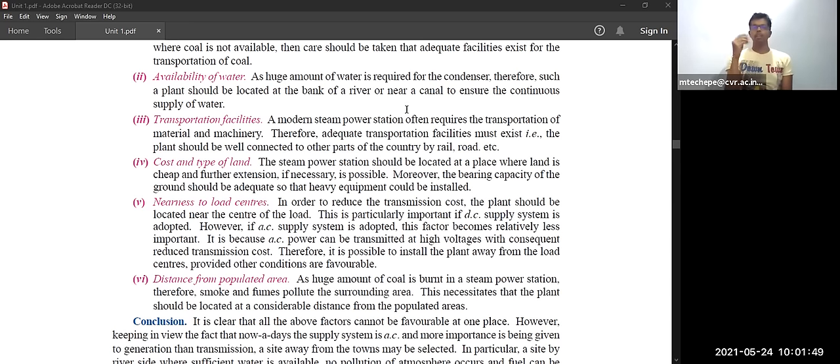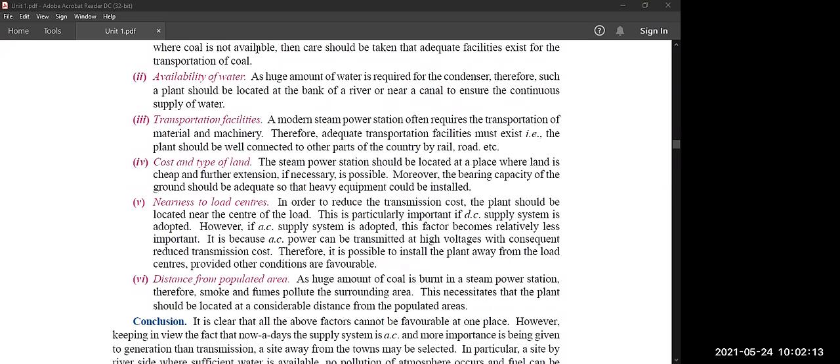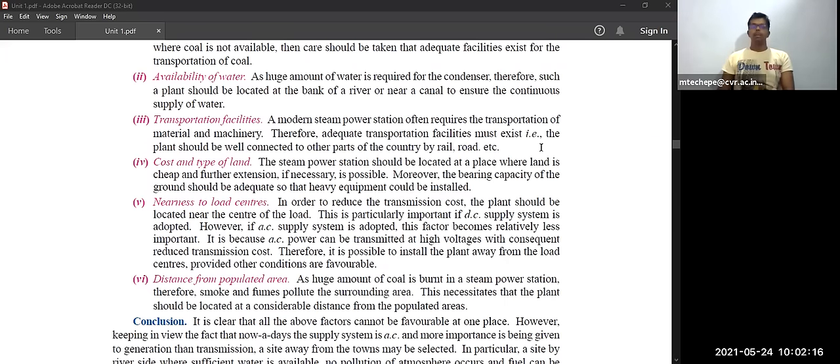If more salty content is there, the scale formation in the boiler will be more. So again the overall efficiency of the plant will drop like anything. So in that scenario, we can go for a sea plant. Even if it is located near the sea, we need to recycle the water first, and then only we can utilize it for the boilers.